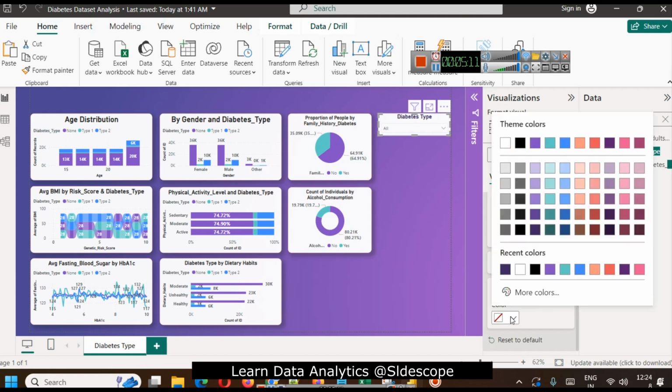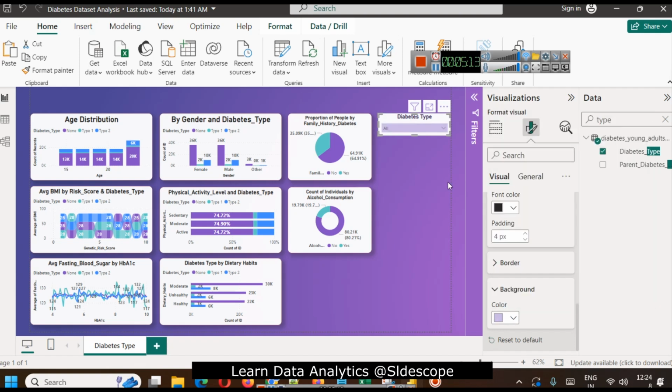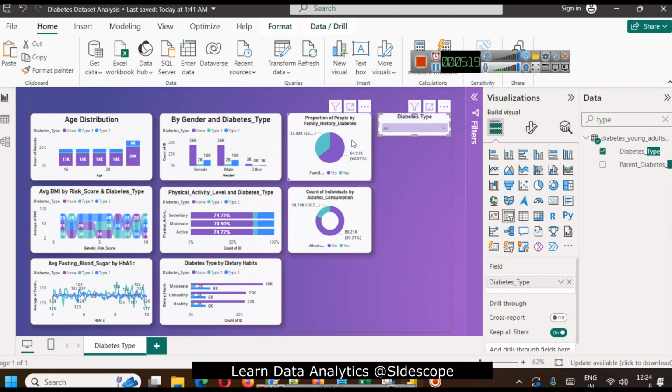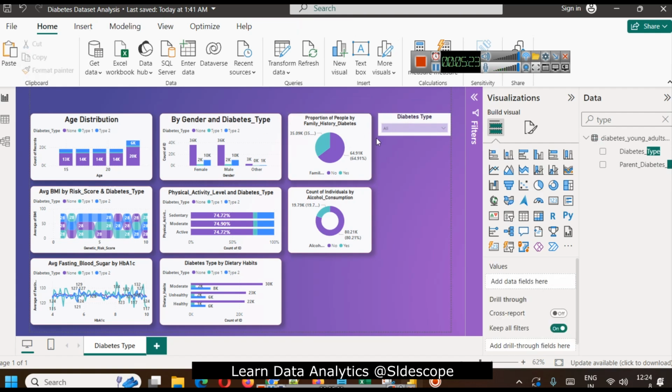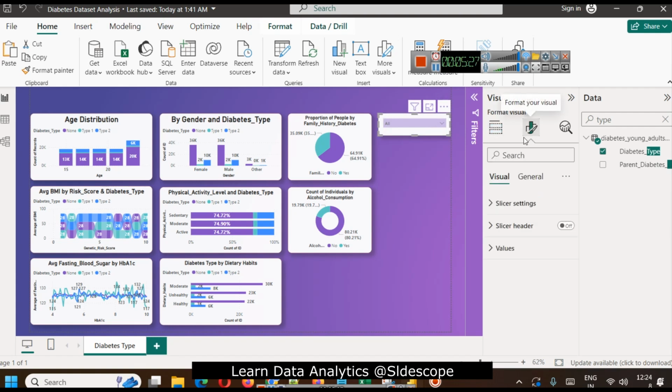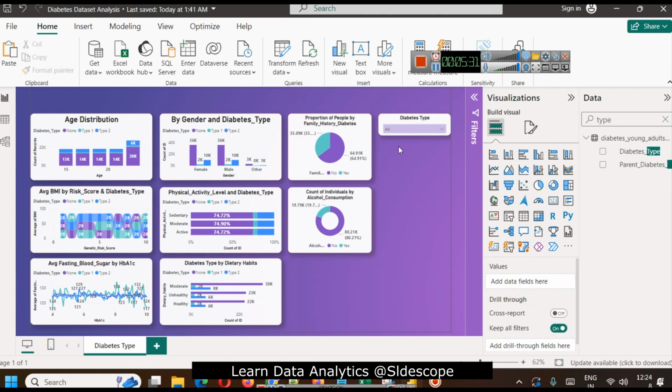A very light background is something that you can select to match with your theme. You can also copy the same kind of style here so that it follows the same pattern. So I have copied the style here, and somehow it has disabled the title. Now we have the slicer.